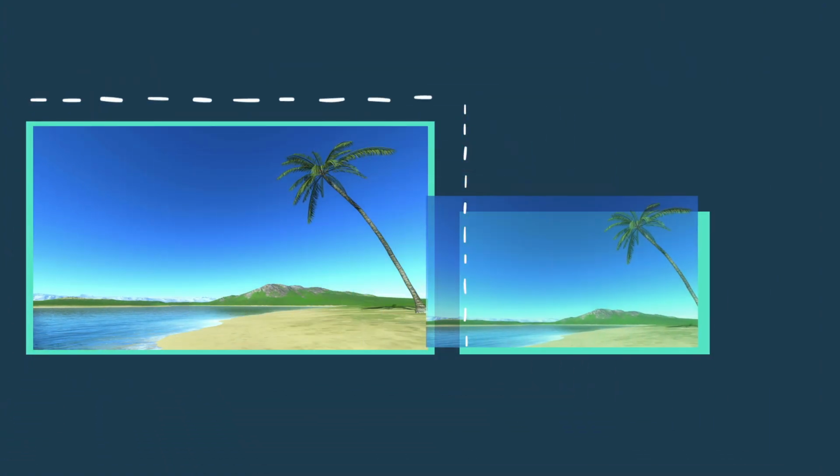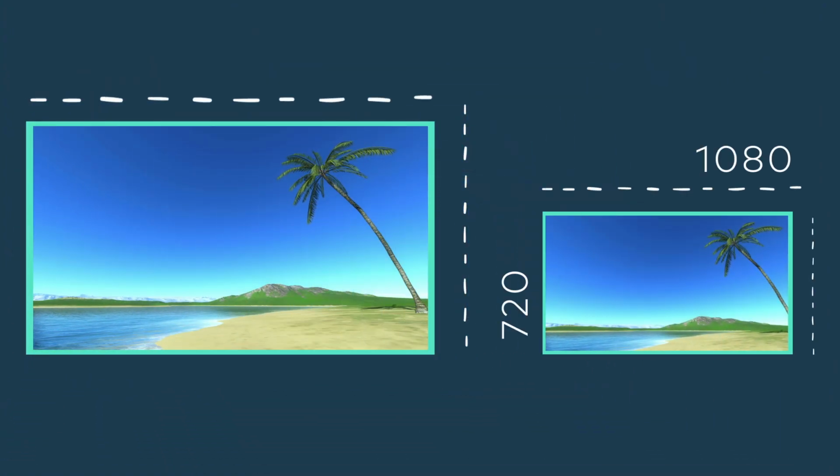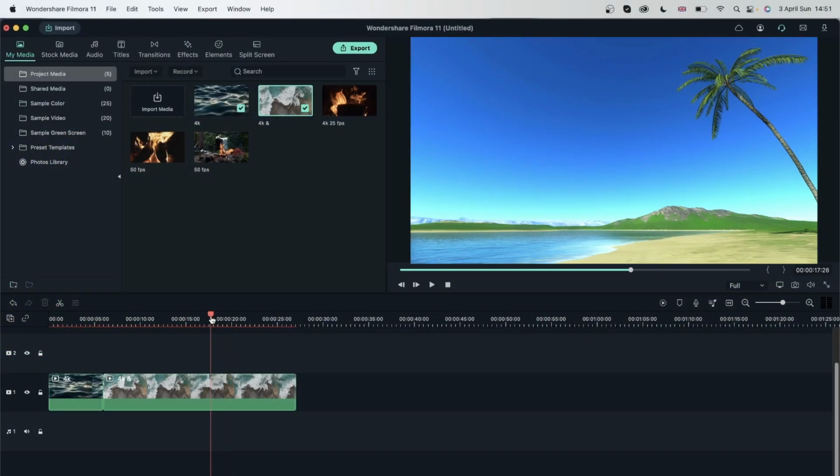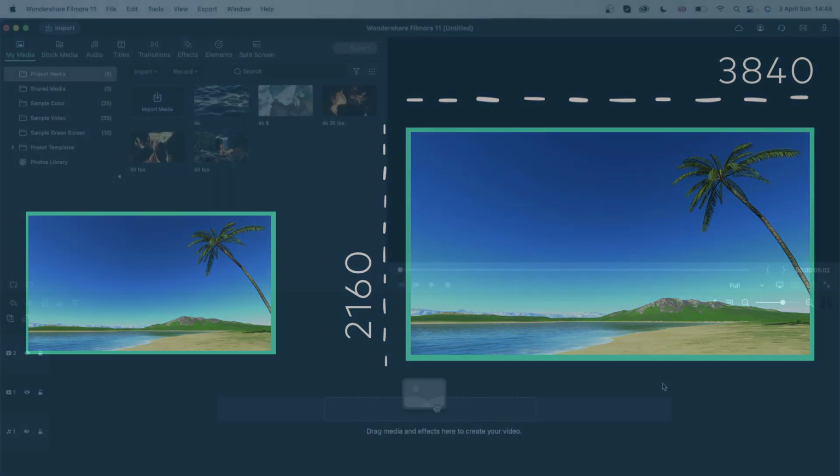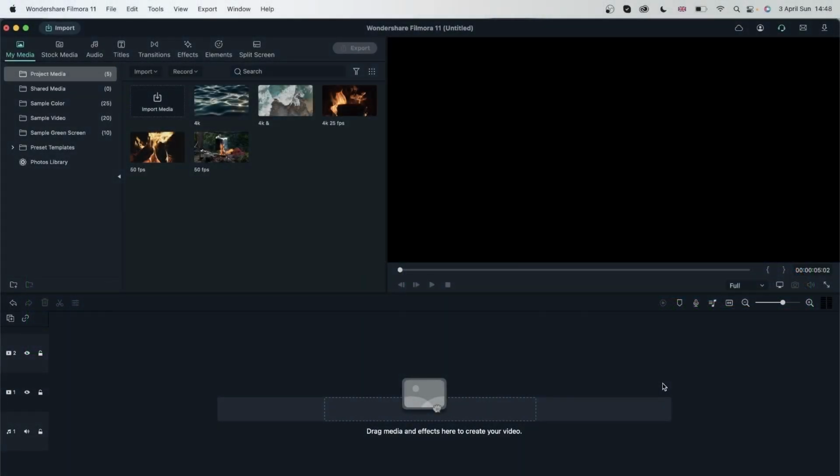So proxy files are a copy of that video, but in a lower resolution. And this allows you to edit the video in a really smooth way and then export it with its original quality. So creating proxy files for your videos should be a very important step in your video editing journey.